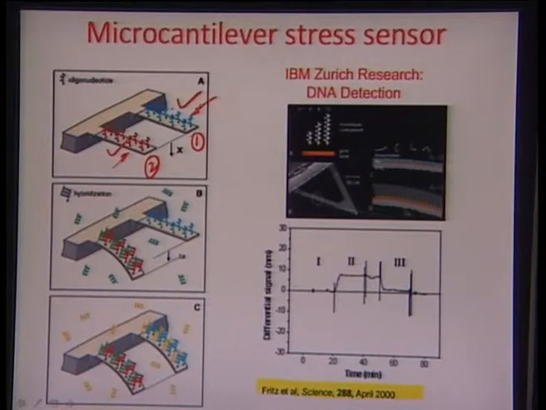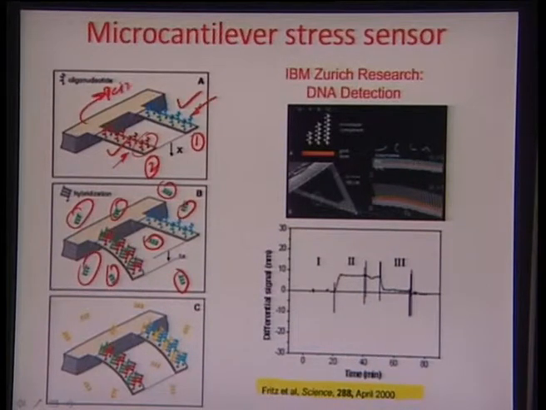And what we do is that in the first instance there is a green target here. You can see this green target which is complementary to the red probe which was already immobilized onto this particular layer of the cantilever, okay. And this cantilever is also coated with the piezo material. So you have a kind of transduction of electrical into mechanical into electrical signal across this surface of the cantilever.